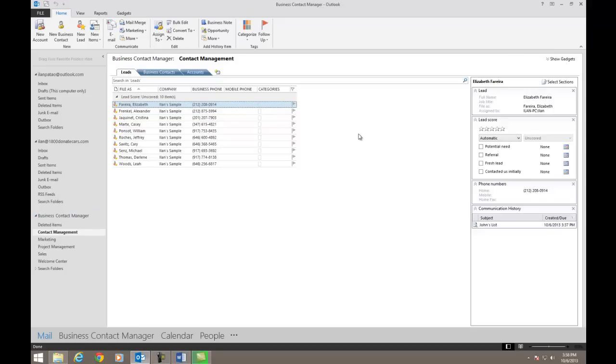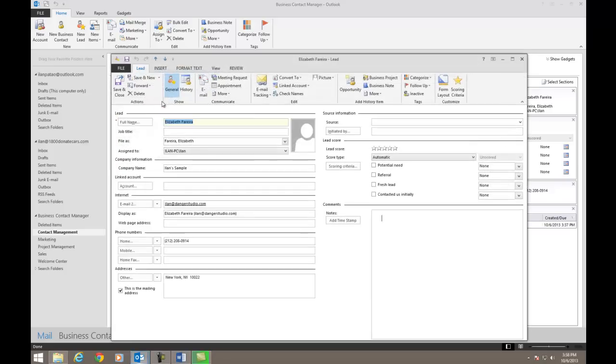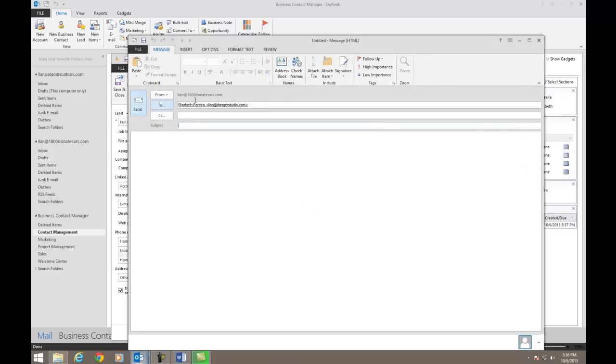So I'm in Business Contact Manager, and again, I'm using a sample database here, and I have about 10 leads. Suppose that I want to mass email, send a bunch of emails out to all these leads directly from Business Contact Manager. Email is a really powerful tool where we can introduce promotions, features, new services, new products, and things of that nature. Of course, we can always click on the person and then click on email and have the email pop open, and we can create an email and send it.